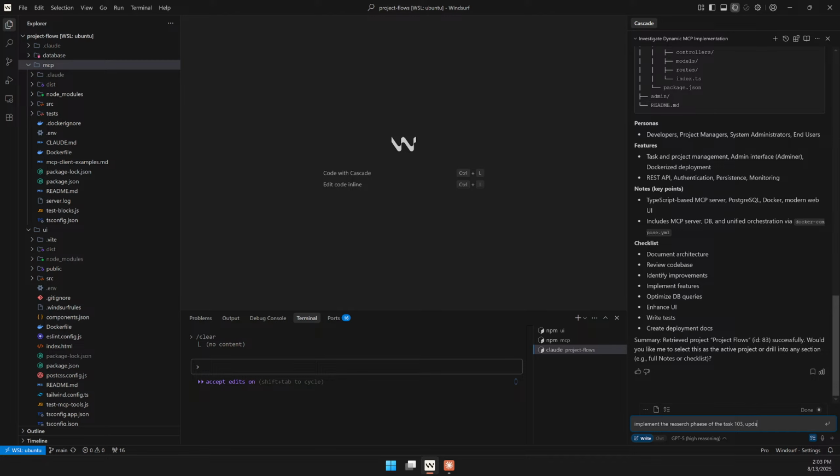Update items as you go along using update task 2.